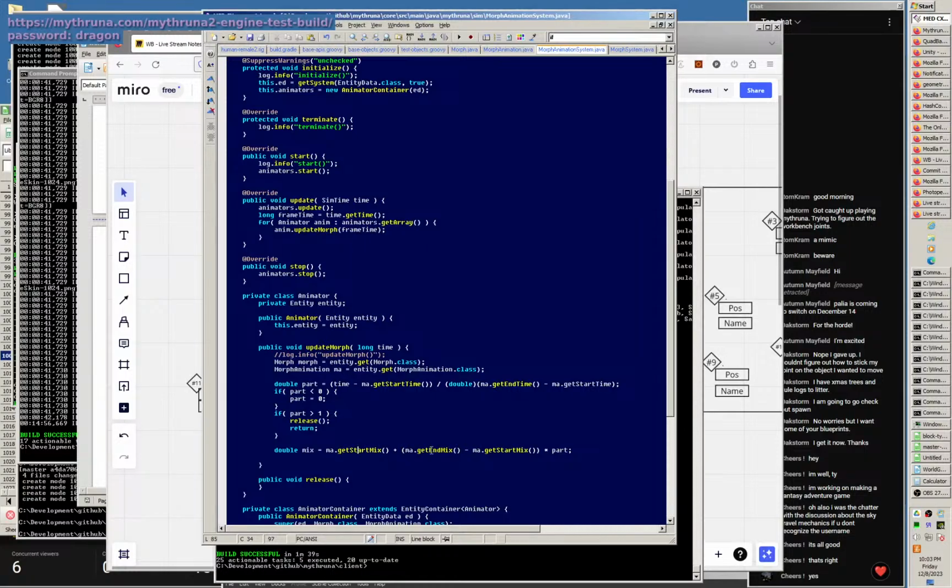If this is 1 and this is 0, then we go negative. This should work though. End mix minus start mix.